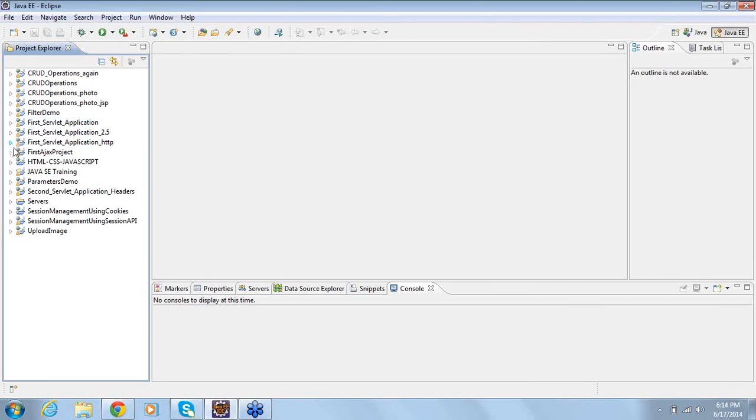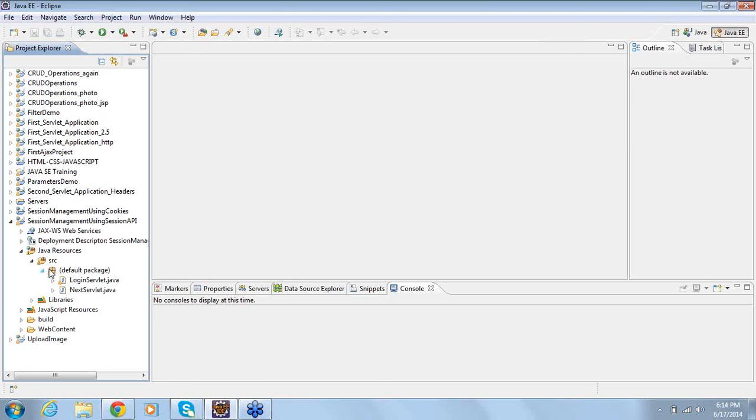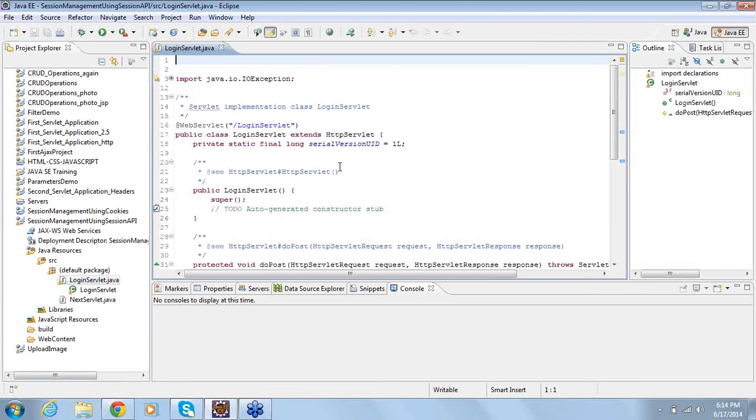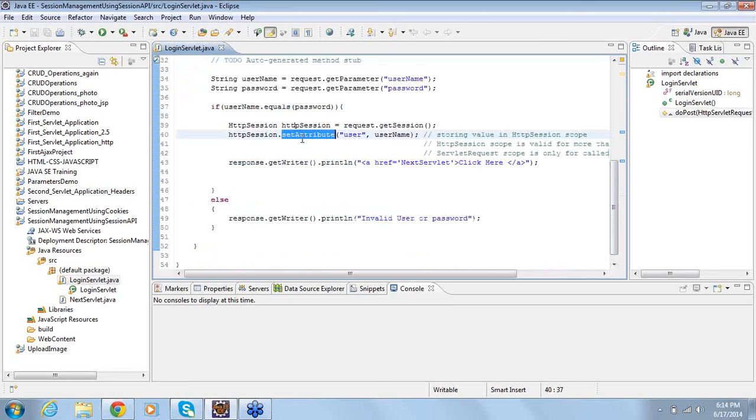We did one example, session management using the session API. A person logs in, and once he successfully logs in, you store the user identity in the form of session.setAttribute.